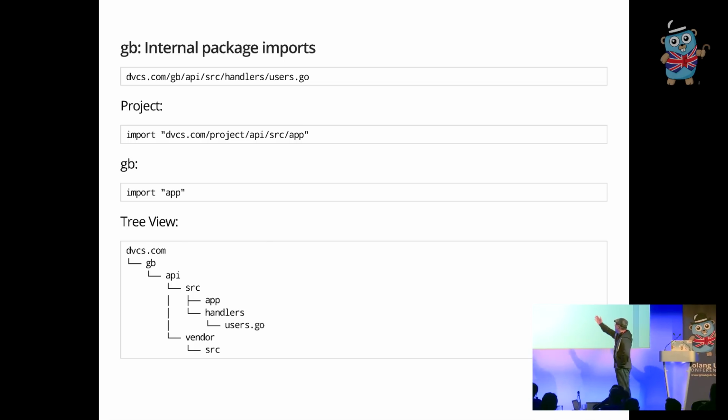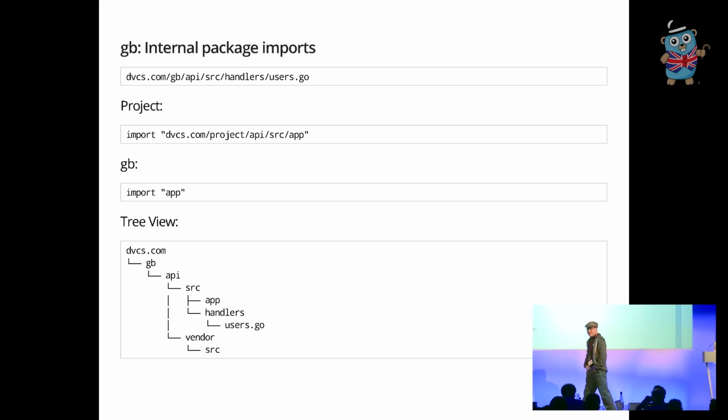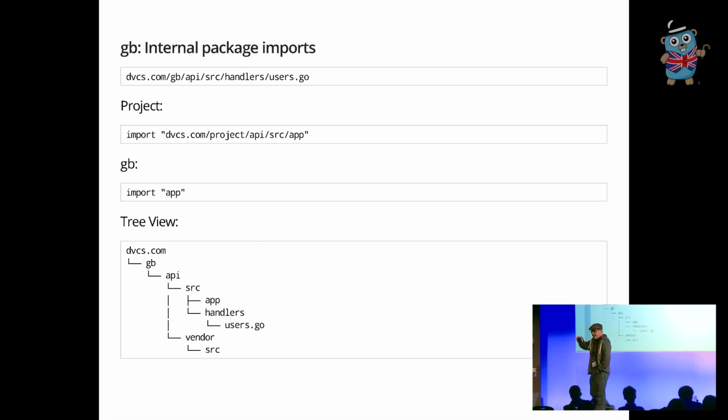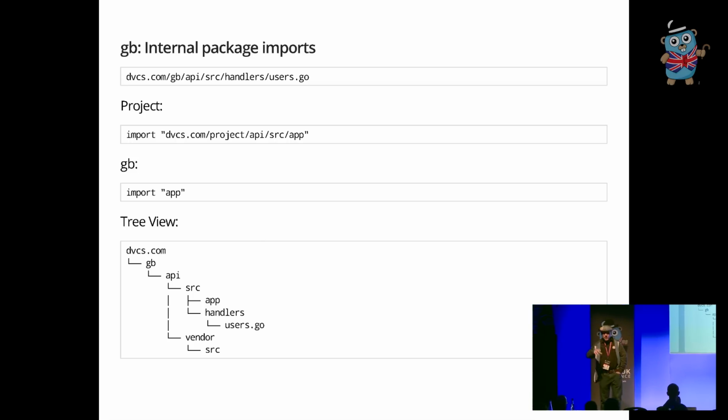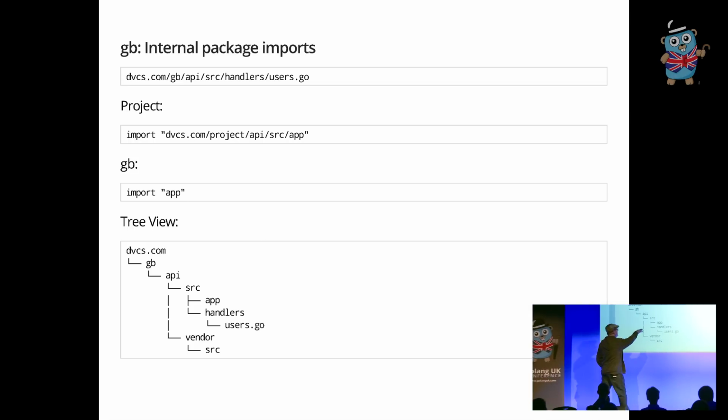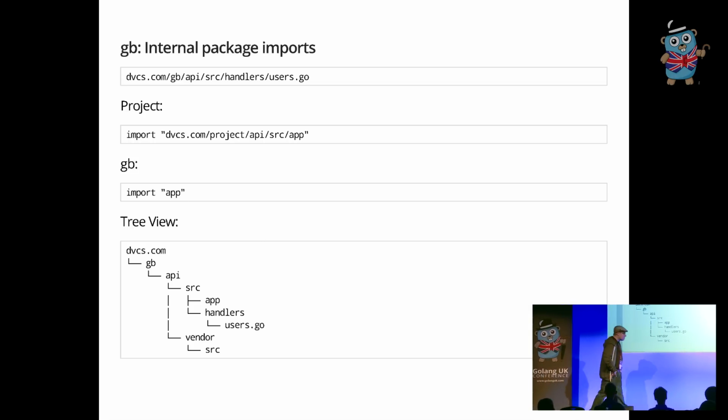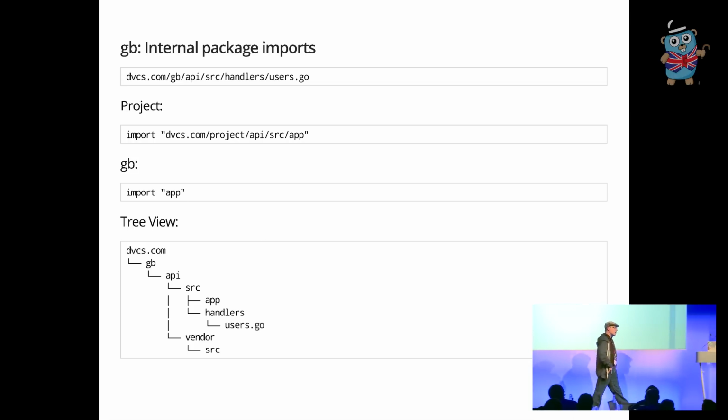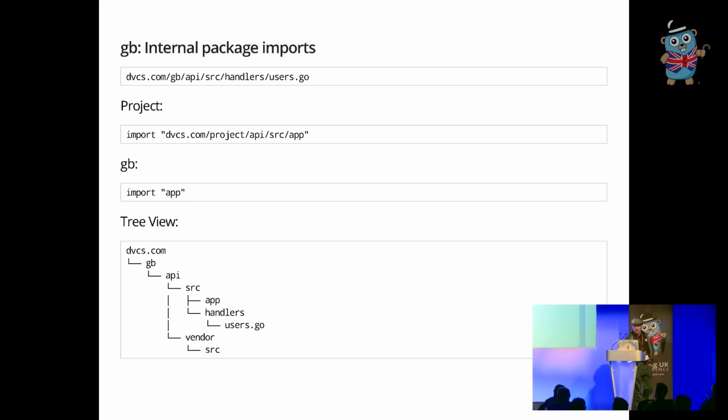So at my project level, remember when I wanted to use the app package, I had to import all of that. But now in GB, I just have to import app, because the workspace is where the API folder is. I don't have to think about how far deep I am from some particular Go path. This is where my Go path is. So it finds it, and all I have to do is say, oh, I'm going to import app. And the same thing for the code that I'm vendoring.